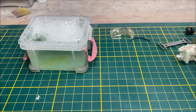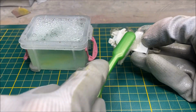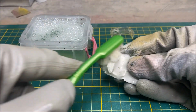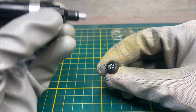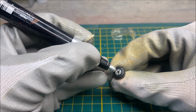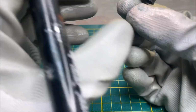Next, let's take some hot soapy water, take the dirty white interior and just clean it up really nice. I decided to go with a minimalistic restoration, so that means no painted interior, just as it rolled off the factory line in 1971 to 1974 from Matchbox, just a little bit more detailed.